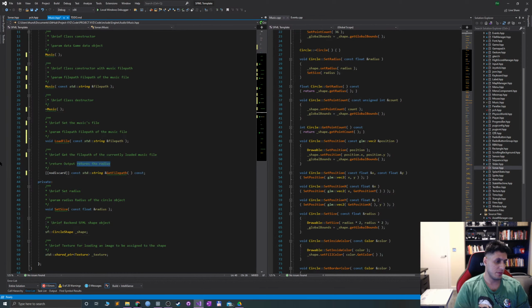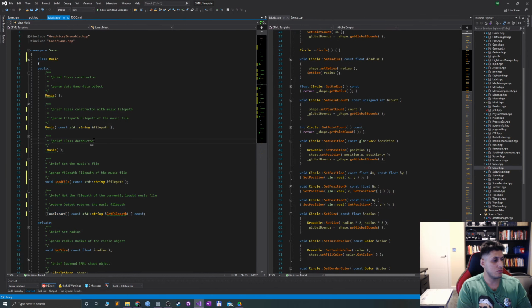Output: returns the music file path. Okie dokie, so that's looking pretty good. I'm happy with that so far.